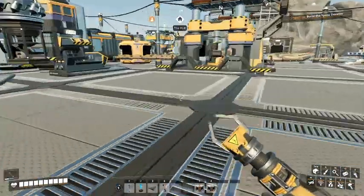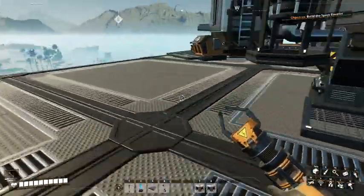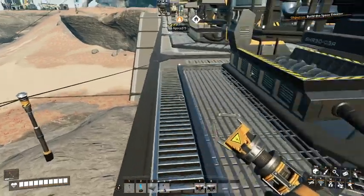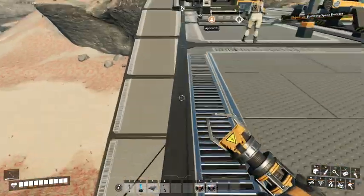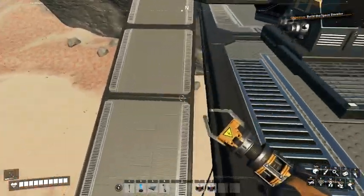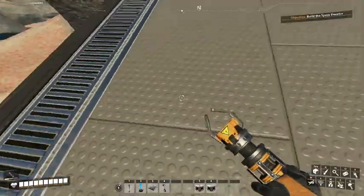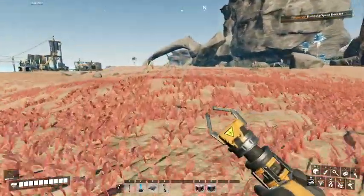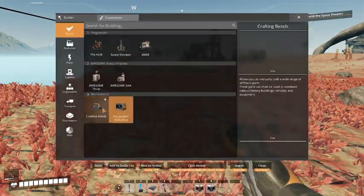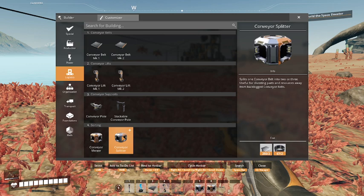How do we set up our hotbar? Push the number. Three is conveyor belt. I have 1 is pole, 2 is cable, 3 is power. I have 3 is conveyor, 4 is lift, 5 is pipe. Okay, that sounds right. 5 is often pipe, but not always for me. 6 and 7 are my splitter and merger. Splitter first, control 6, control 7. Yeah, I have them backwards. And then 8, 9, 10 are the ones I kind of change. I think 8 is always the ramp for me, for exploring and stuff.